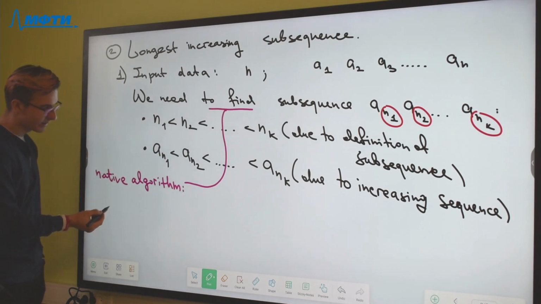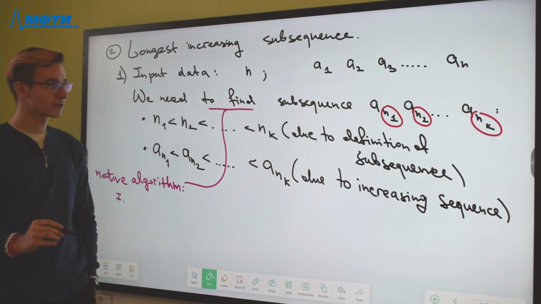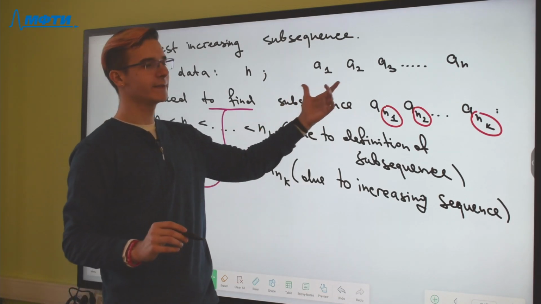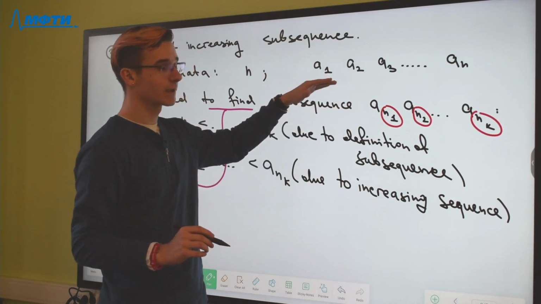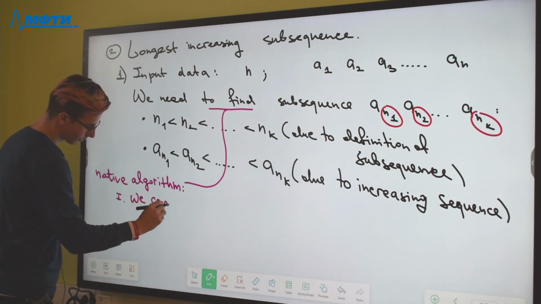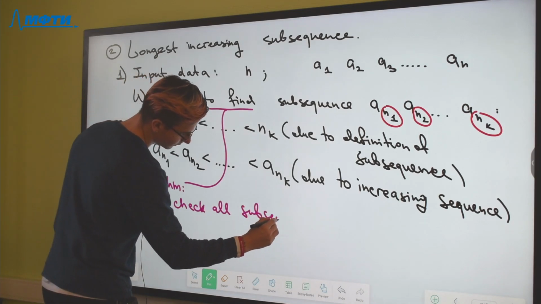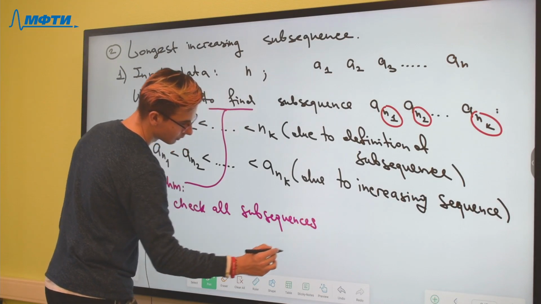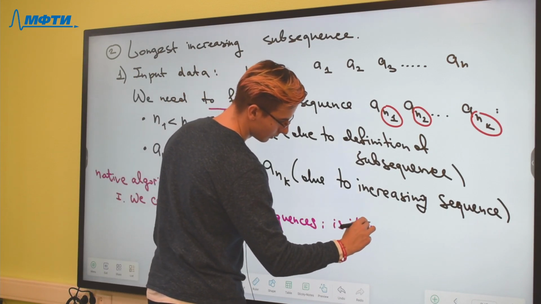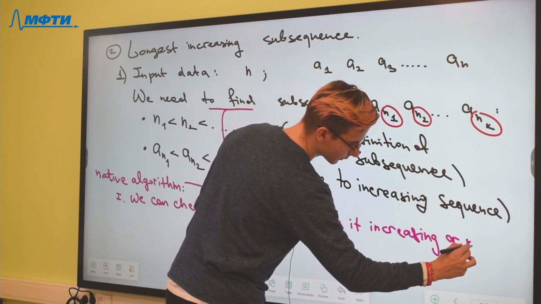Firstly, I can say that it is a two-exponential algorithm: we can check all the subsequences of this sequence, and for each one check whether it is increasing or not.